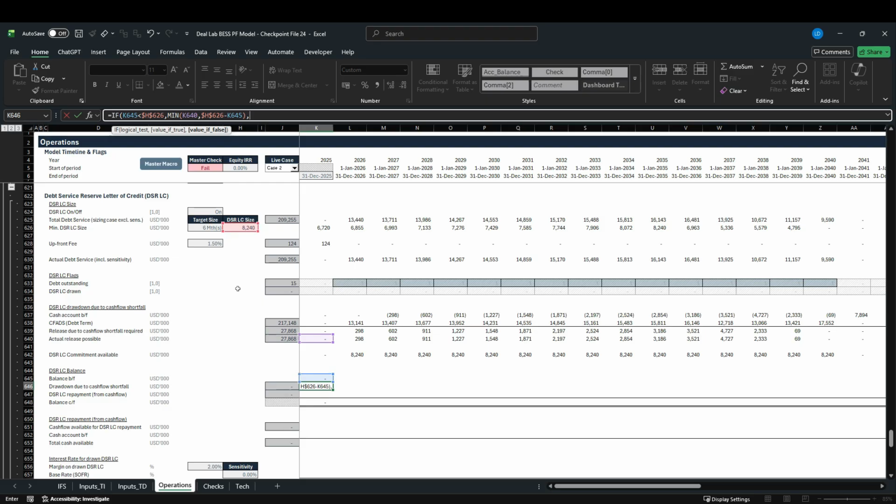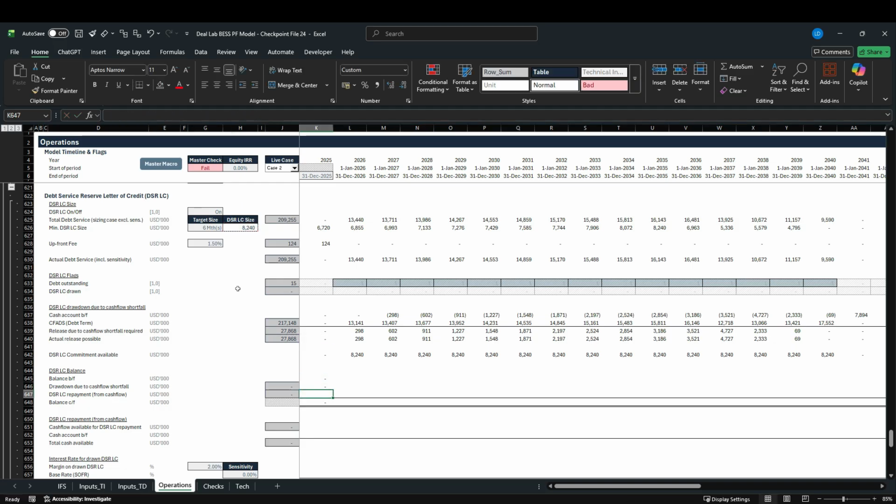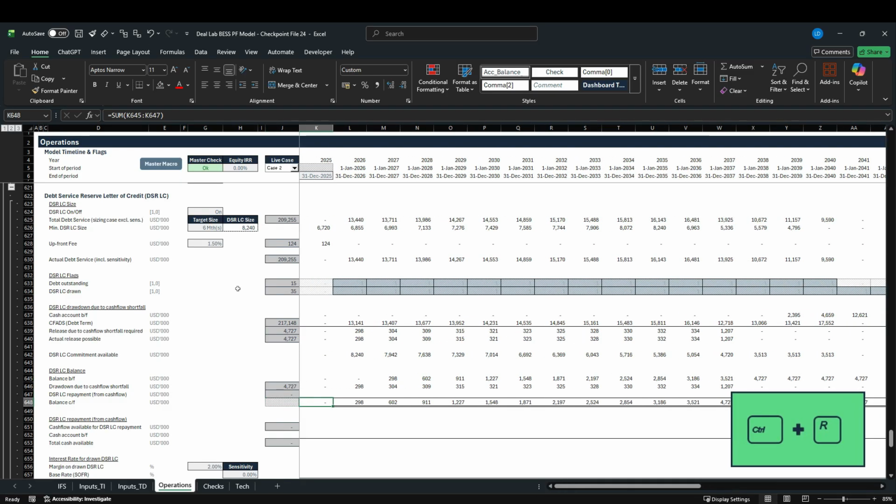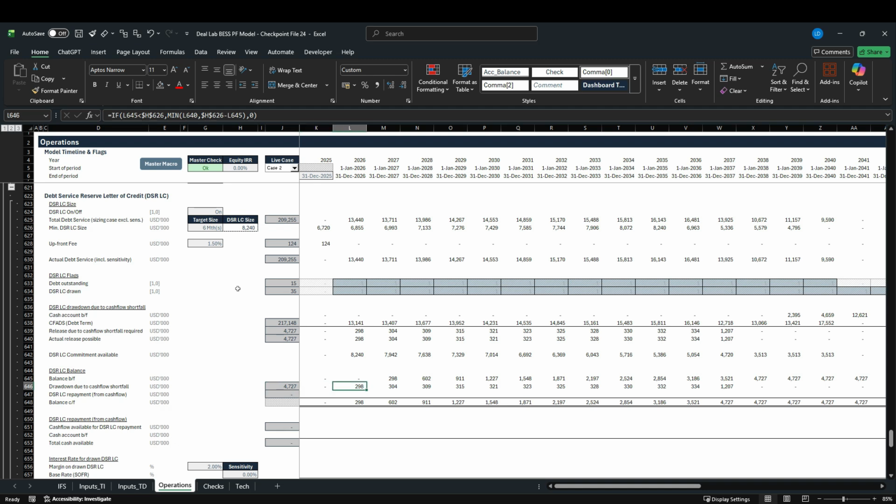In that case, we wouldn't want a zero drawdown because there's no LC available anymore. Hit enter, drag this one over, Control R. And we can see that we are now actually drawing down $4.7 million, which equals our actual cash shortfall over a period of 13 years.